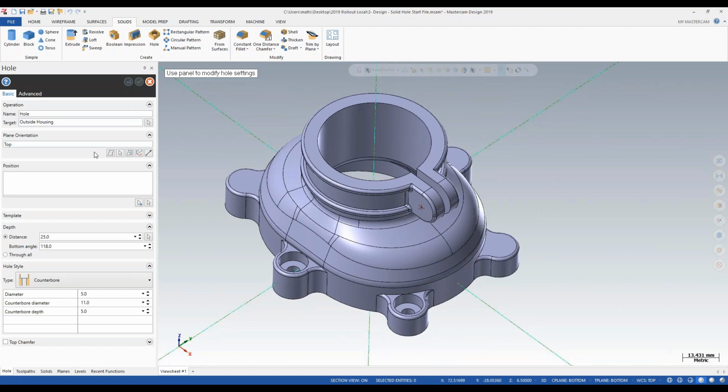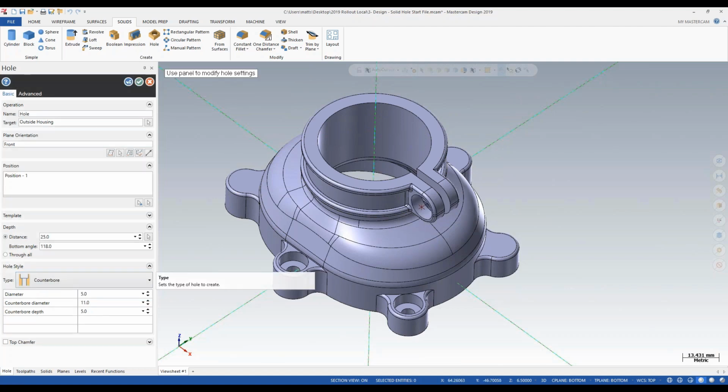Say I want to do this hole up here. Before, you'd have to flip planes, draw some wireframe, but I can just say select a face, pick that face here. Now my plane automatically updated to the front. If it was not an already known plane, it would essentially create one, and then you could give it a name there. But let's add a position. I have a piece of wireframe here just as another example, so you can pick it, or I could use the automatic geometry snaps. So that's the hole I want.